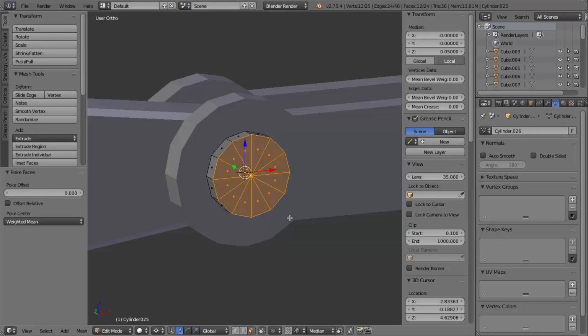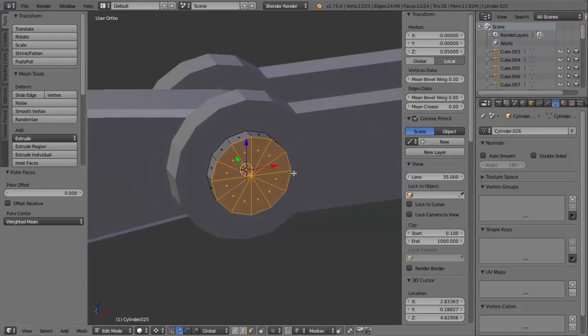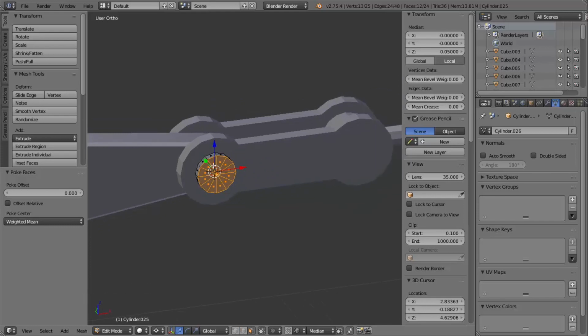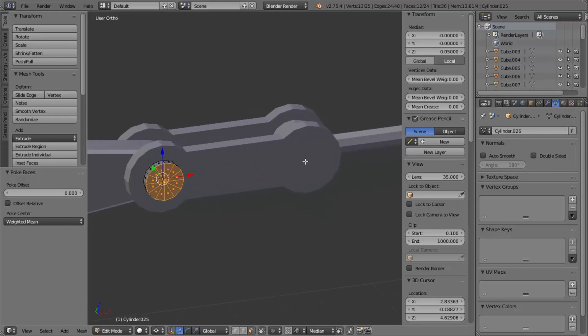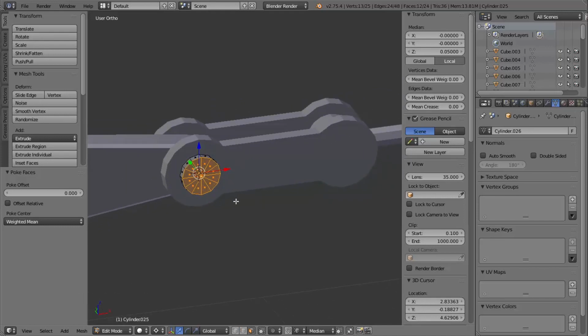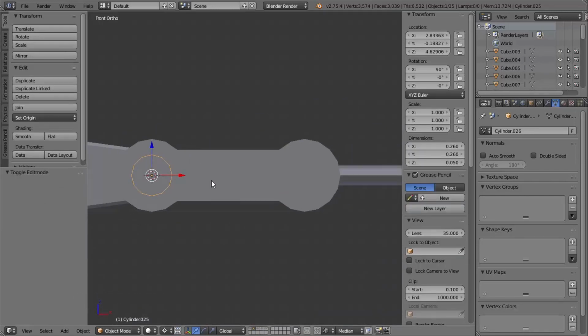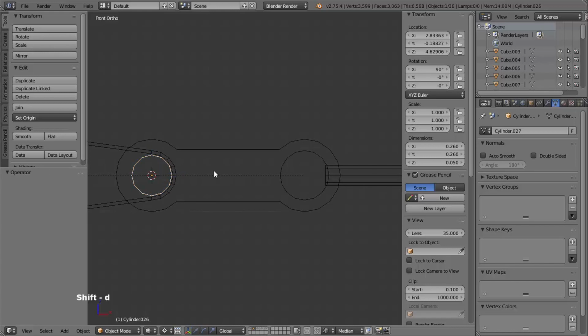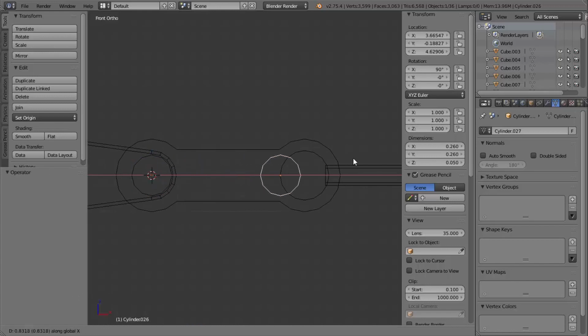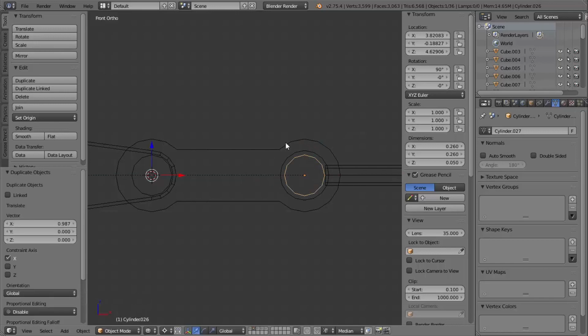And before I shape this now into my bevel shape that I need, I'm going to duplicate this object and place it over here ready for my next pivot object. So I'm going to go back to object mode and then front view, and I'm going to go into wireframe. Then I'm going to press Shift D and then X, and then I'm going to snap it with Control to one of the central vertices in this circular area at the other end of the object.